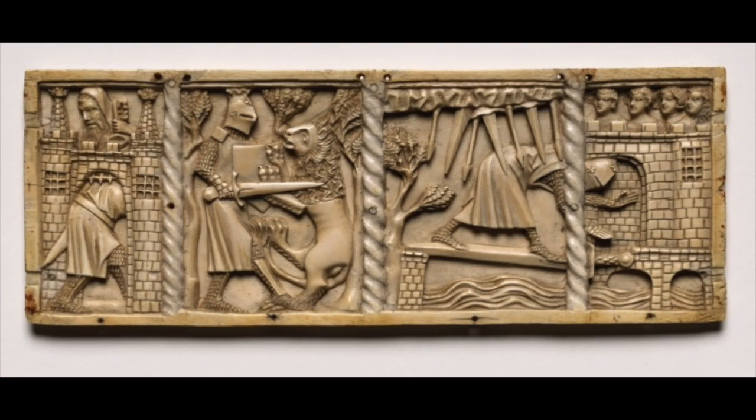The scene derives from an episode from Chrétien de Troyes' Percival, and follows an incident where swords and arrows fell upon Gawain, who was resting on a bed. In the story, a lion attacks Gawain, and Gawain cuts off the lion's paw that remains attached to his shield. He then severs the lion's head.